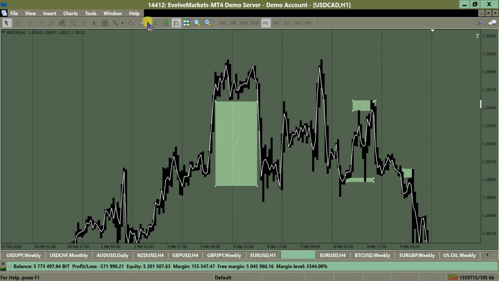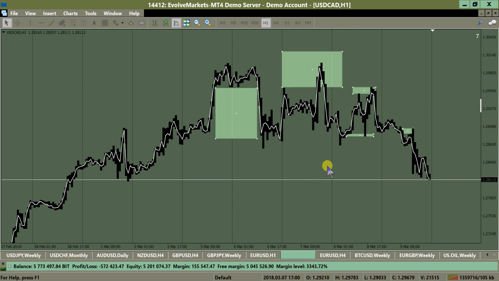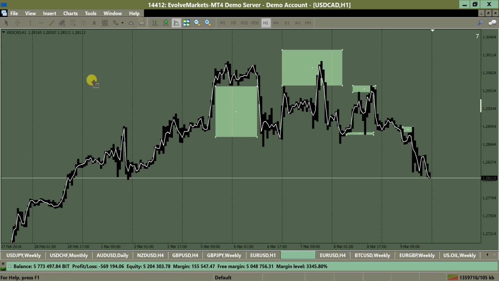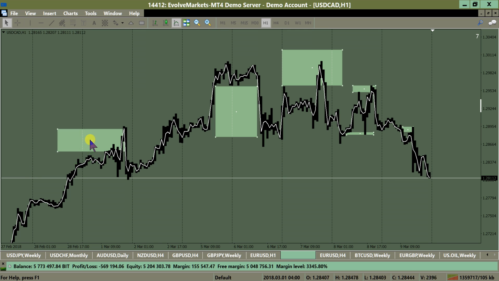Look at this move here. Insanity, dude. Even if you sold here, you made money with wide enough stops. If you scaled into the sell of the new highs of the day, you're a genius. So buying new lows, selling new highs, definitely that's a good method. Now that sounds too simple, and that's the problem. People say, well, yeah, I did it here and I got killed. I sold new highs here. Okay, if you sold these highs and you put a stop on it, yeah, you got stopped out. If you sold here, new highs, you made money. If you sold the last gasp of the day, you're going to make it back. So nothing would work across the board.